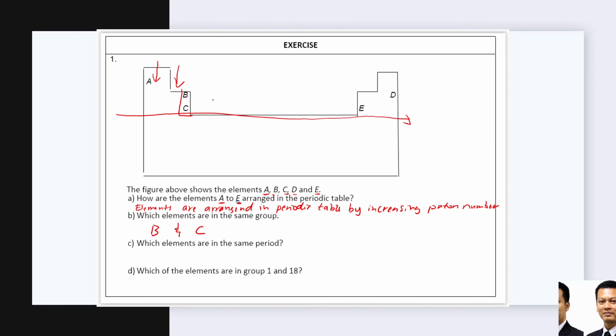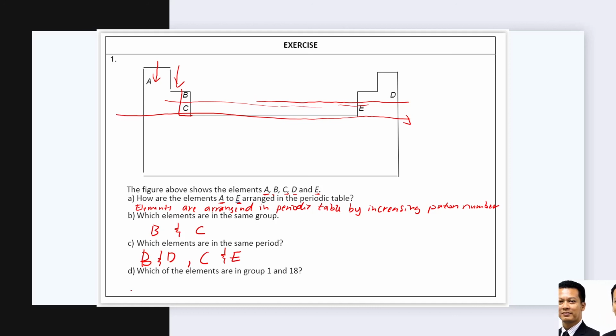So we can see C and E, and also B and D. Sorry, the line is not straight. So we can say B and D, C and E, because they are in the same period.